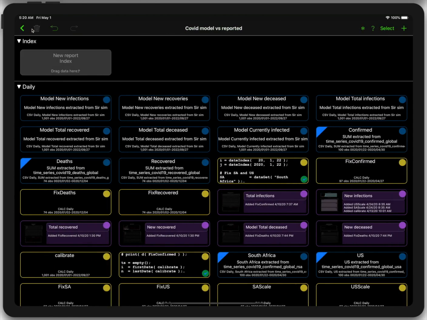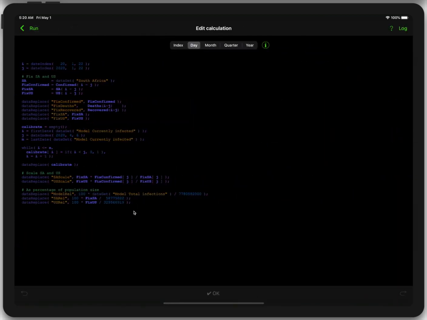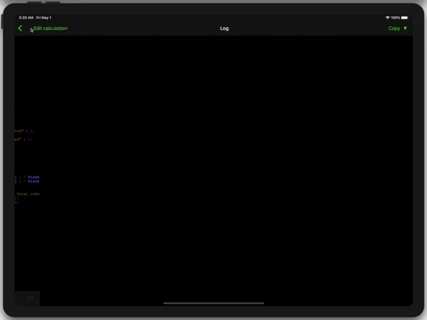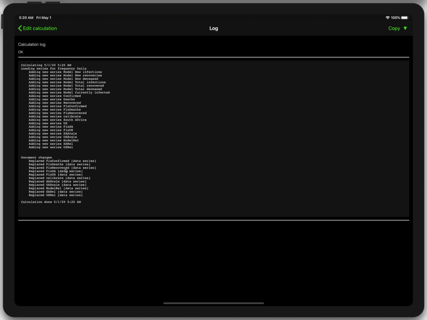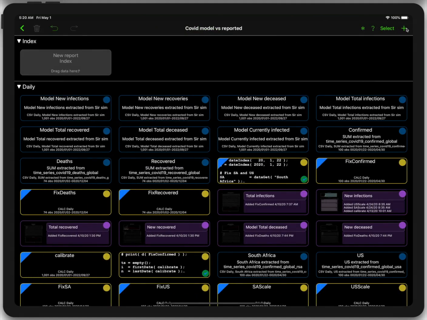Okay. Then there's also a few calculations here. For example, there's some scaling going on. There's some relative calculations as a percentage of population sizes going on. So I need to update this as well, to update some of the series that I use in this project. Okay, that calculation finished and it updated the time series. And now I'm ready. Now I can go to the report. So now FTM's been updated, everything's been updated, and I can really commence with the weekly update.